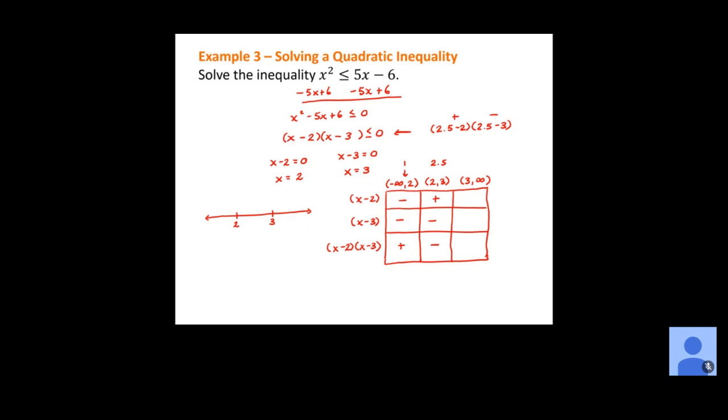Okay, now we need to test that final interval. So what can I choose between 3 and infinity? 4 works. So if we plug in a 4 now, we're going to have 4 minus 2, 4 minus 3. 4 minus 2, positive or negative? Good. 4 minus 3, positive or negative? Also positive. And so in this case, there are no negatives, right? Which is still 0, which is an even number. And so overall, this should be what? Positive. Okay.